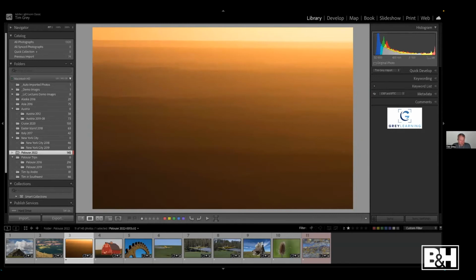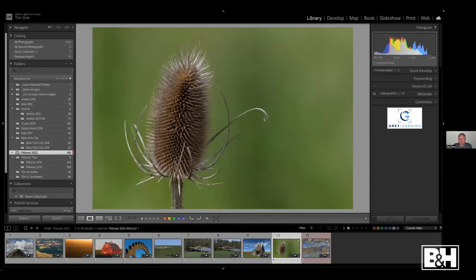I really love these kind of hazy layers types of effects at sunset. So I'll press the number 2 on the keyboard to assign a 2-star rating to that one. And I like this thistle, nice clean background. So I'll press the number 2 to upgrade that image to a 2-star rating as well. And so as I'm reviewing the photos from a trip, after I've gone through that 1-star review pass, then I might come back and check some of the images.